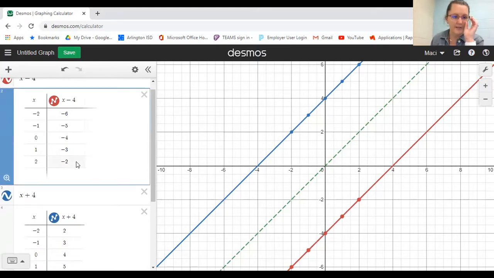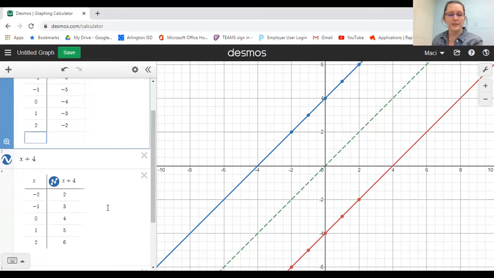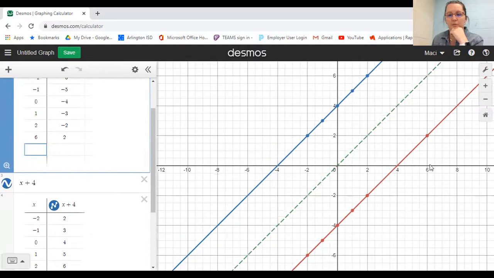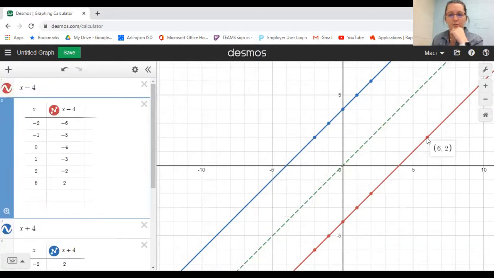So kind of cool, we can see that here, and let's see if we can add another point. What about 6 here? Notice we added another one. 6, 2 is here. Let's see if that's true for another point, because the opposite would be 2, 6, right? Is this 2, 6? It is. So the domain 2 is the range in the reflected function. The range here is the domain in the inverse function. Kind of neat to see that little discovery piece.